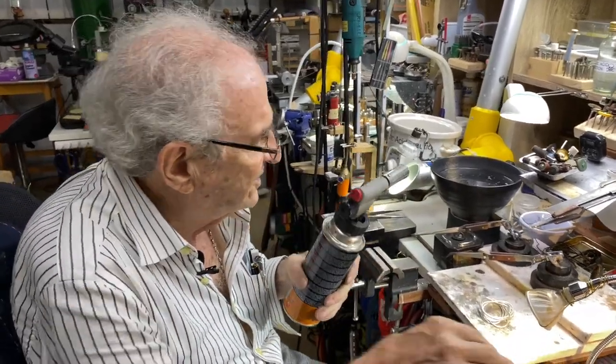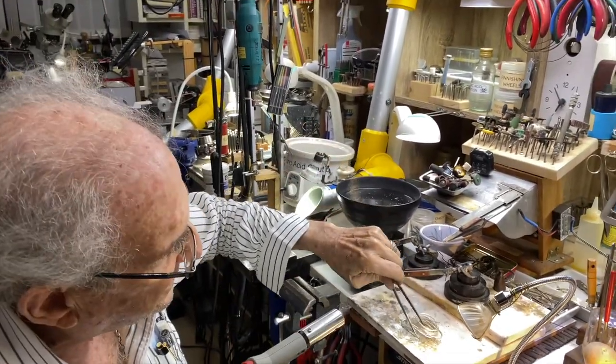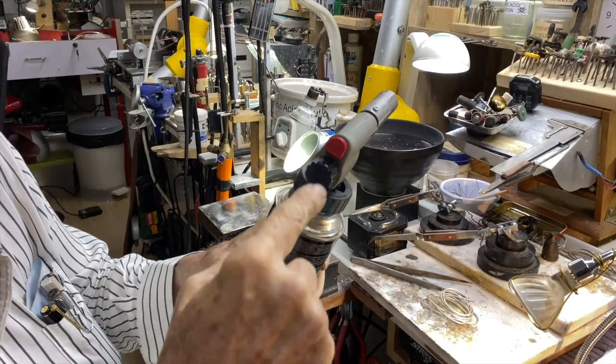So I'm going to start this. I'm going to hold the wire. Don't forget, this is thin wire now. I'm going to hold it to anneal it with a regular tweezer. Okay, I'm going to turn the gas on. Which way?